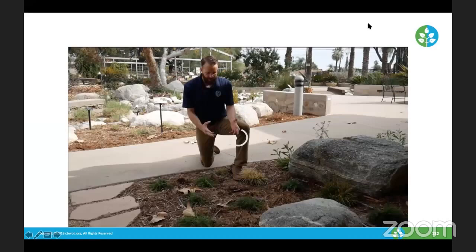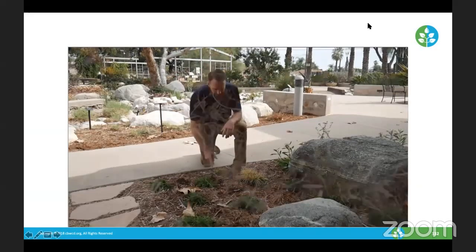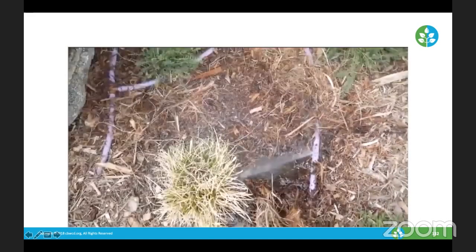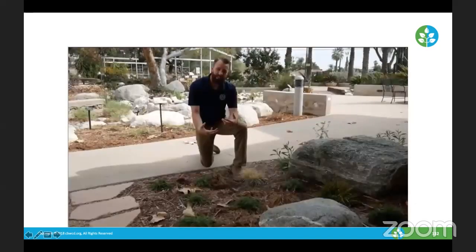Because drip tubing is typically covered in mulch, you can't visually see. So as we peel back, we found a leak. This is a tiny tear in the tubing, which could easily be done with your shovel when you're out there gardening. But since it's hidden underneath the mulch, we wouldn't have known unless we look.